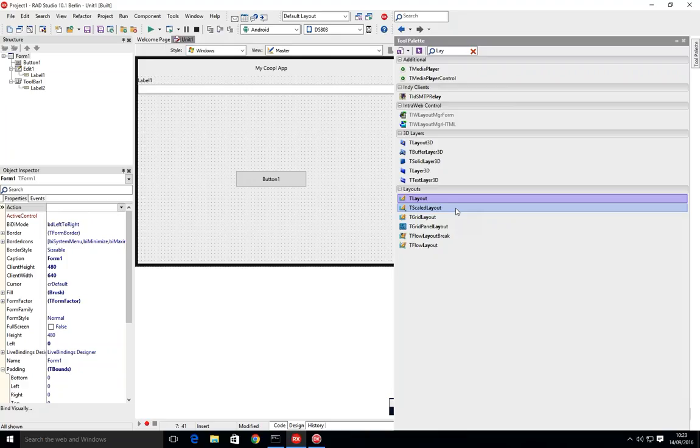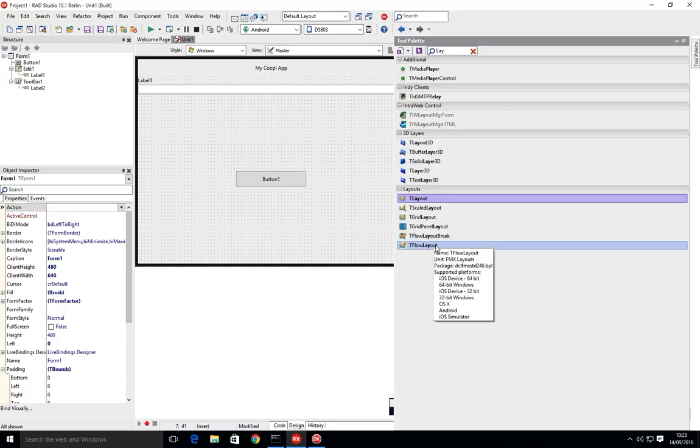There's a grid layout that allows you to align a number of controls in a grid format. That's very useful if you're wanting to do a grid of components where you start parenting things inside others and building something up quite nicely. You can use that with frames and so on as well.